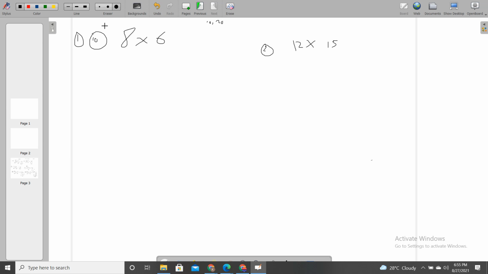So I ask myself, is 8 less than 10? If it's yes, then I'll ask myself, okay, how many times? Or what's the difference? If the difference is 2, it means that whatever I'm going to get is going to go down. Now I ask myself, is 6 also less than 10? Yes. So it means that I have to draw my circle down. So this circle will go down, this circle will go down. Now let's go to this one, 2. You realize that it's also closer to what? 10. So I'll pick my reference number to be 10.